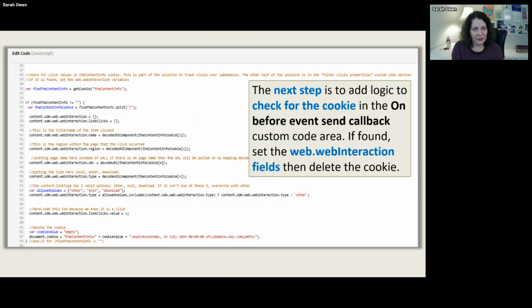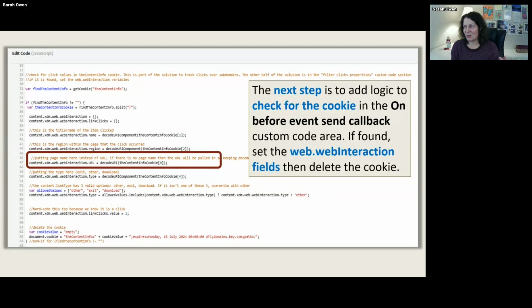I'm going to highlight a couple things here. You're like, Sarah, it says web interaction.url, but in your comments, you're saying that you're putting the page name here. Yes, I'll show you the sadness. I don't know who was in charge of this, but they did not consult Gretchen. So I'm having to overwrite what's supposed to be the URL with the page name. You'll see why on the next screen.